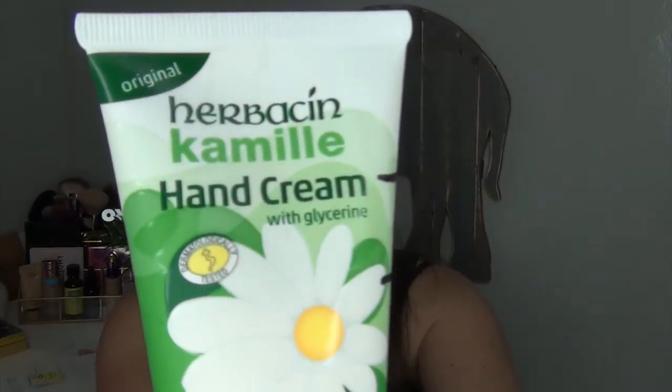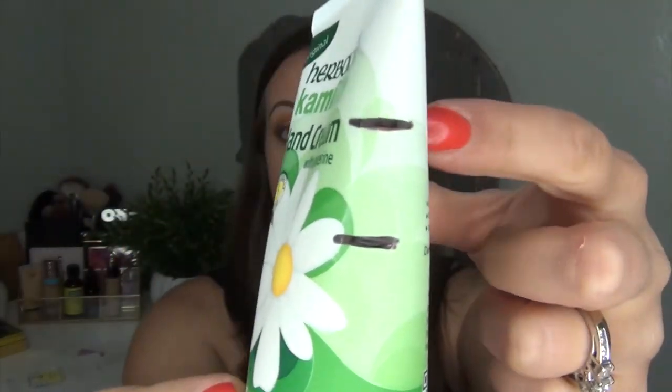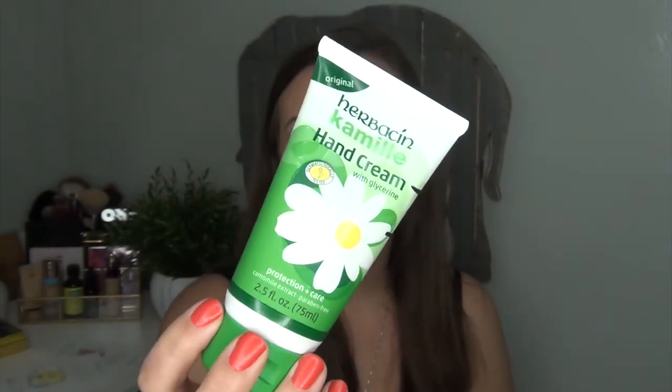So this is the hand cream I had in my backpack that I couldn't find forever — an off-brand Kerr Bakken Camille hand cream. Here's where I was at the first update and where I am now. It's a decent hand cream but very greasy on the hands; however, I feel like it protects my hands longer than less greasy ones. It's the oily type that kind of feels gross at first, but it dries down pretty quickly and really sinks into the skin.